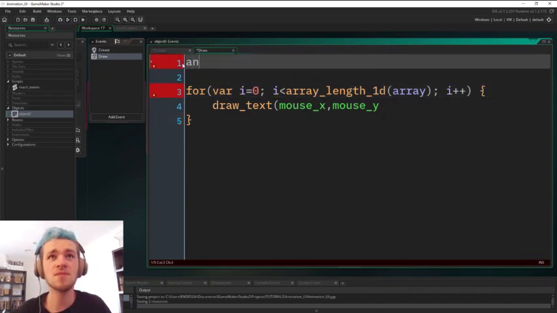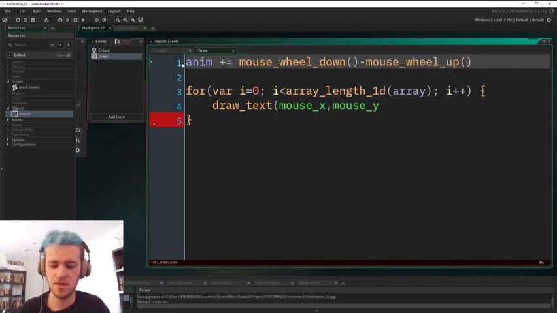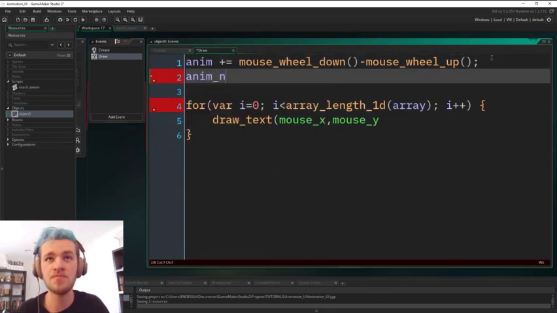Right, and anim is going to go plus equals mouse wheel down minus mouse wheel up.